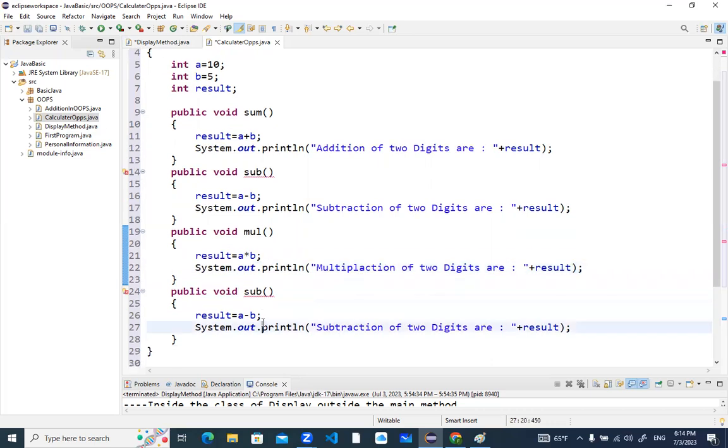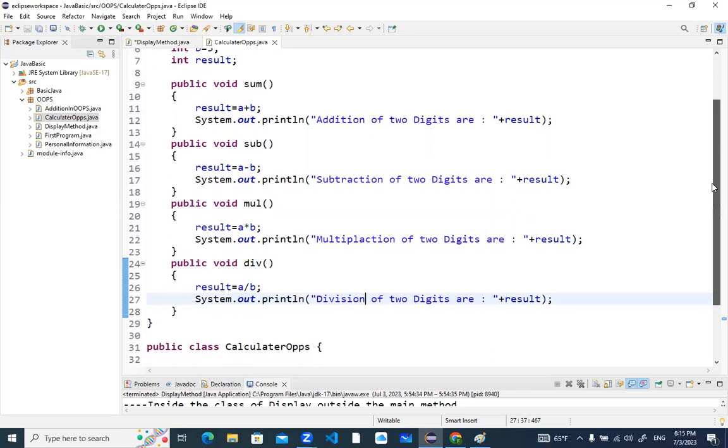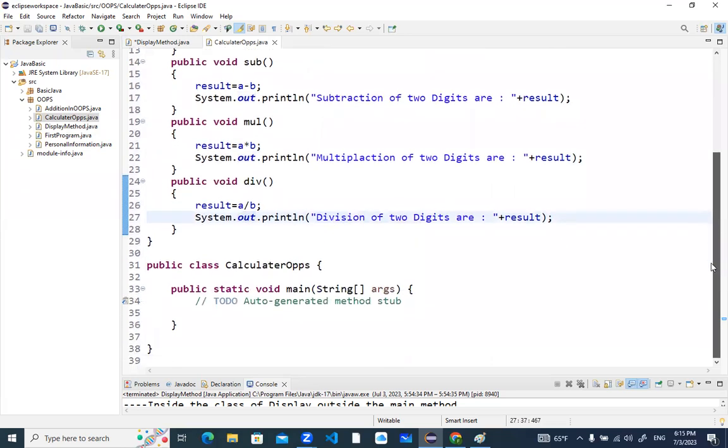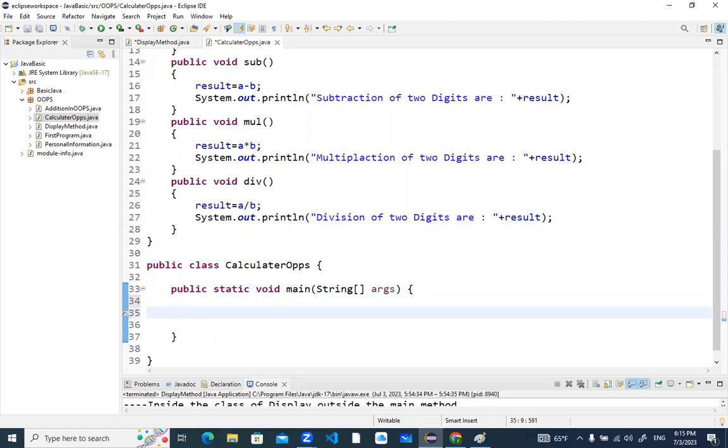Let's change this name of sub to division, and let's change the sign to this and make this as a division. Now I have created 4 methods or 4 functions: sum, multiplication, subtraction, and division. So in public static void main, what should I do? I will call their methods one by one.